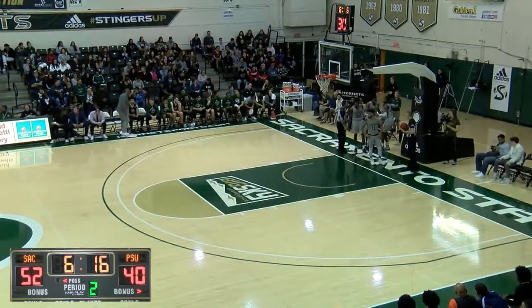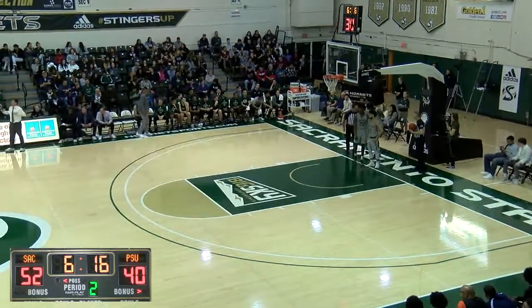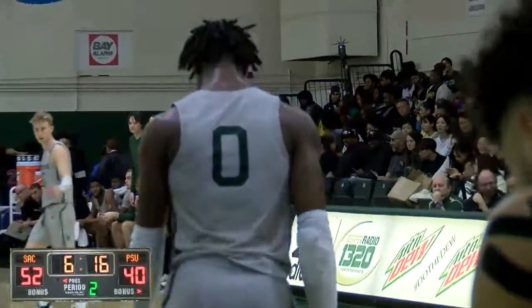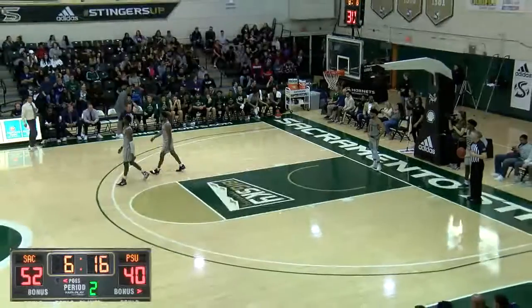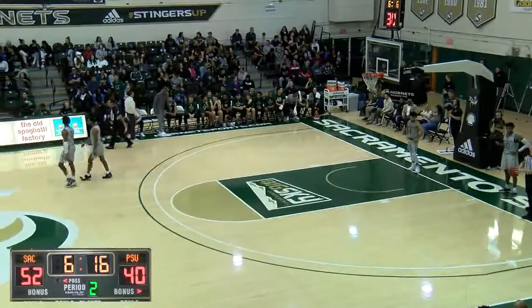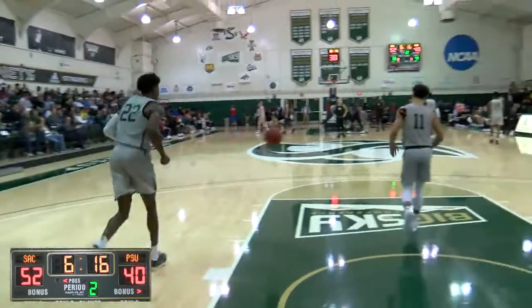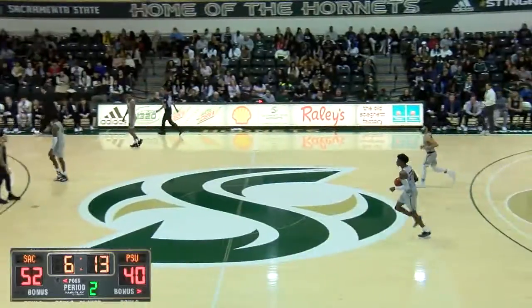And I will give you his name. It's Nuhu. It took me a minute. He was lying down there under the basket. I love being courtside because of all the things I hear from the coaches and the various stuff, but at times the vantage point when the coaches lean in or walk can be worse than it is for those of you in the comfort of your own home on Pluto TV.